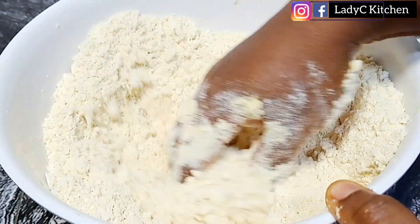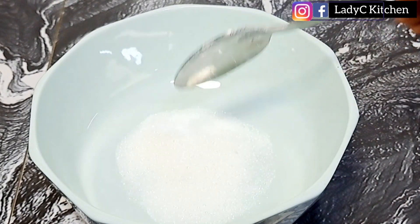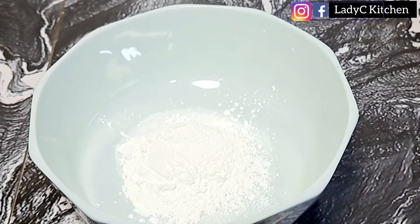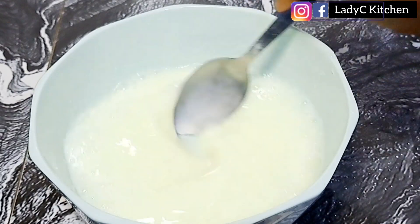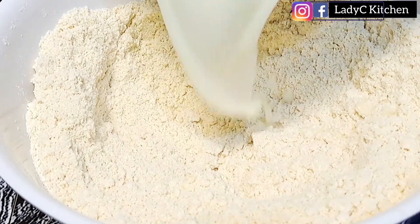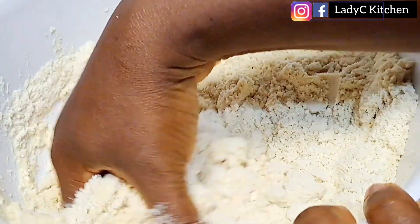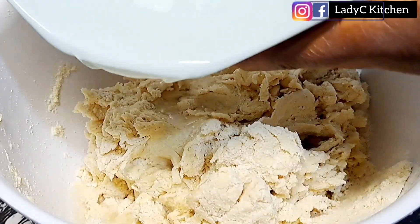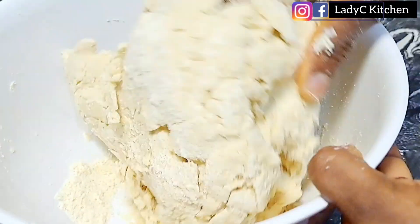Make a well at the center. In another bowl I will add one and a half tablespoons of sugar and one and a half tablespoons of milk flavor — this is not powdered milk. You can choose to add sugar or not, but this is homemade, so feel free. Back to the flour, I will add the sugar solution bit by bit. The sugar solution was not enough, so I went ahead to add more chilled water — remember, use chilled water, not room temperature.